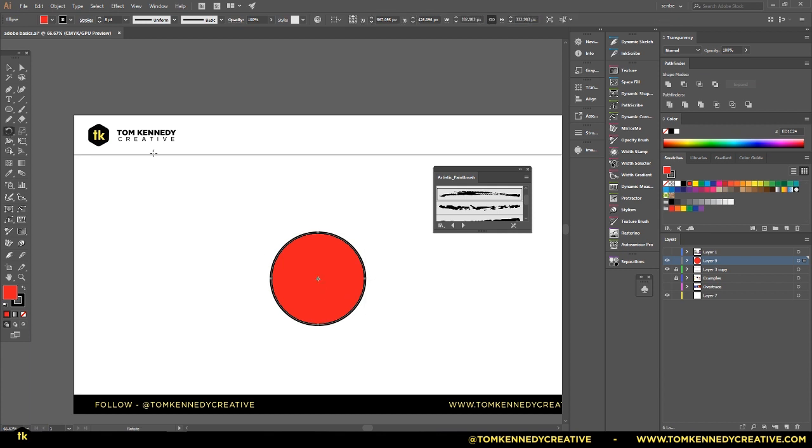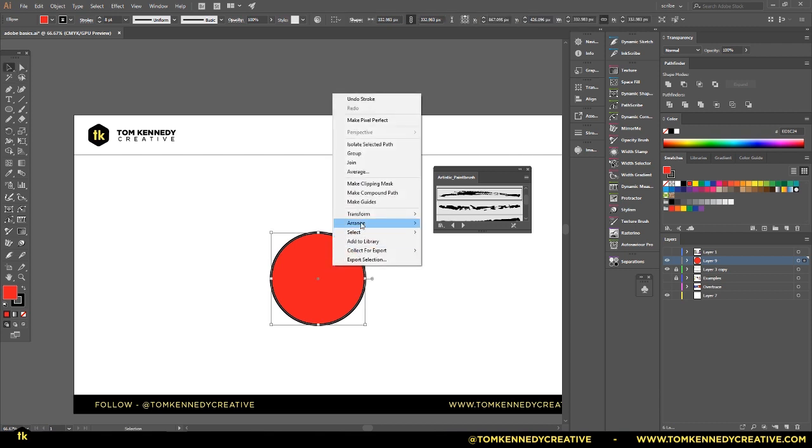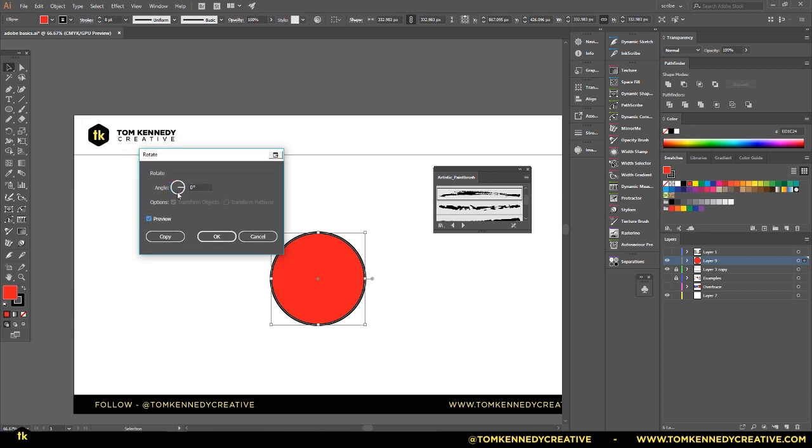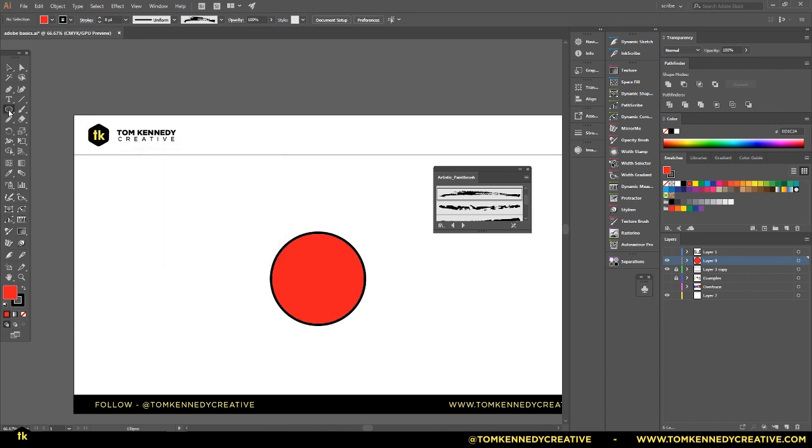So the rotate tool, you can get to this by just having a selection and pressing R, or right click and transform rotate. It will also allow you to rotate using specific settings with a preview, but it'd probably be better not to show you rotation on a circle because you're not going to see much. But obviously if you want to rotate it, you can use the rotation tool. You can also press, I think it's E. Yeah, E is the one that brings up the transform tool. So if you press E, you can rotate, scale, and free transform. So that's what this is.